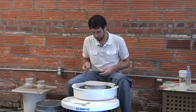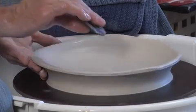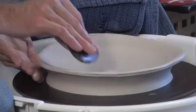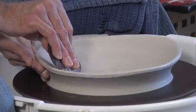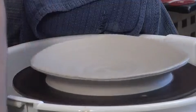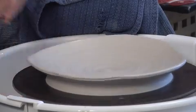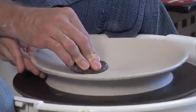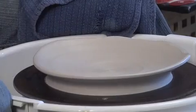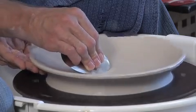I also sometimes do a pull of sorts with a rib on the inside. So I'm going to support the outside with my left hand, and I'm going to kind of dig into the clay with this rib and really pull some of that thickness into this hand. I'm just going to remove any extra slurry with my chamois. And this is kind of similar to the cups. I start with a wooden rib, and then I move to this flexible steel rib, and I'm going to finish at the very end with the flexible rubber rib.